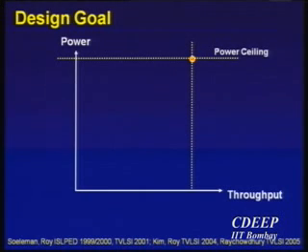So the design goal is something, this is a cartoon that I have, and I wanted to show this because it is going to follow what I'm going to talk about next week too. I look at power versus throughput, and the reason I'm talking about power here is that we'll see later on that power dissipation and some of these variations are two sides of the same coin. One can think of keeping VDD the same and looking at variations, or in other words, no variations and you can scale your VDD. So let's look at power versus throughput, and let's say that's the power ceiling that I have, and my microprocessor is right there.